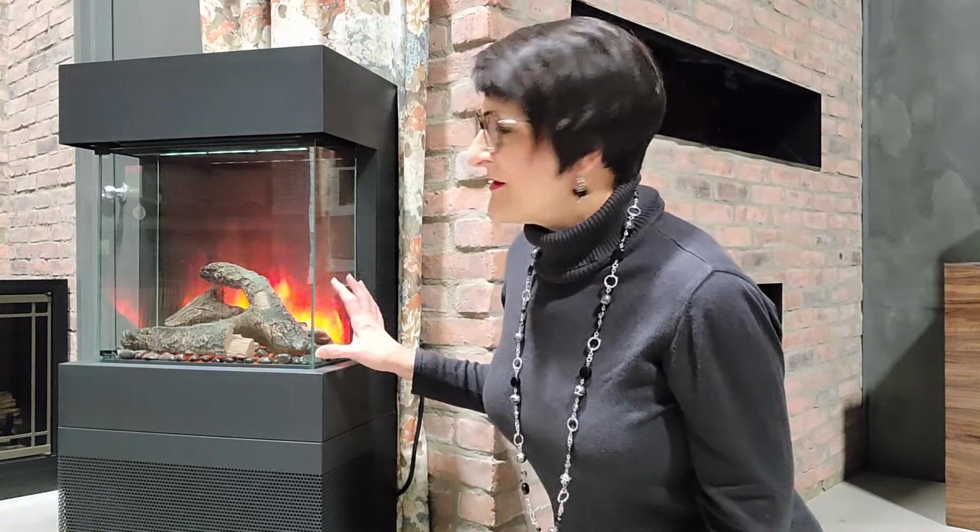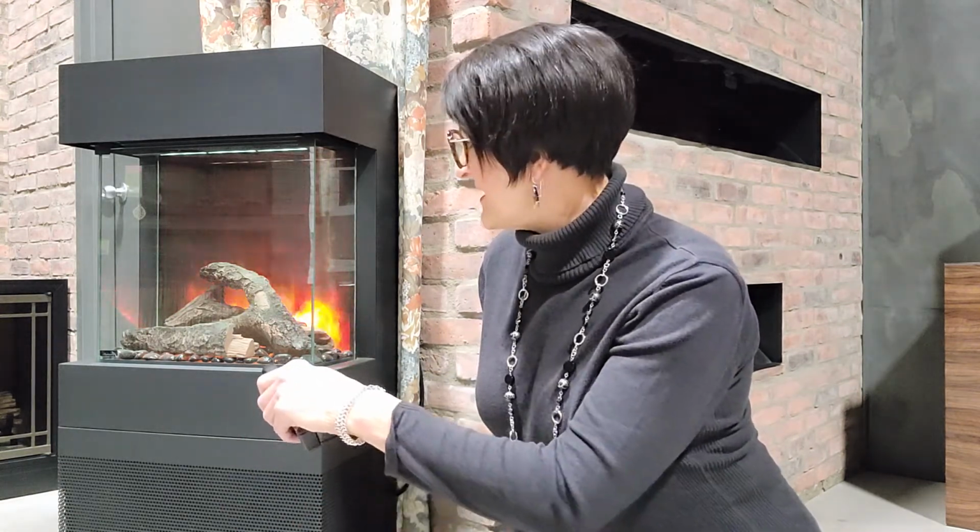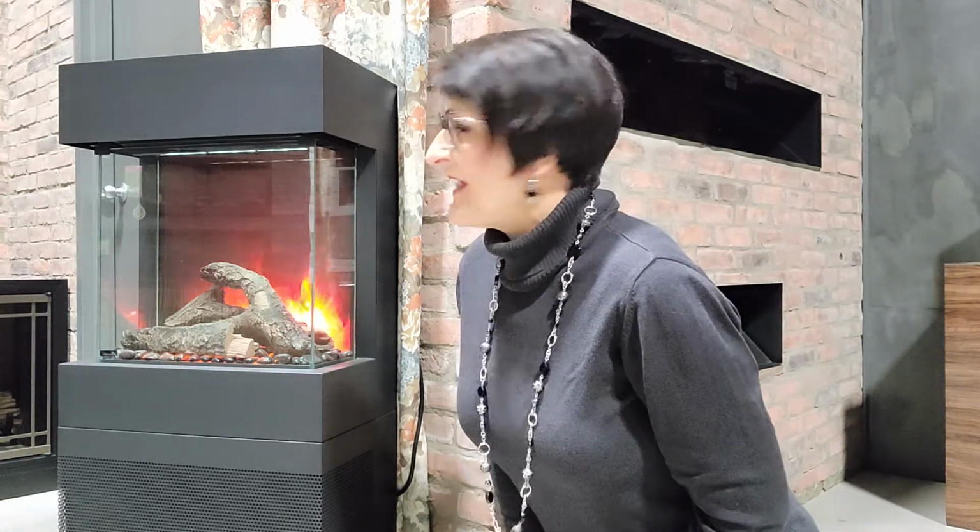It's also indoor-outdoor rated, which is true of most Amantii fireplaces these days, so it could be installed on a patio or a balcony. It has 3 color flames, which is typical of an Amantii electric, so you can increase the intensity by using the orange, yellow, and red, and get it to suit the way you like to see a flame. And then there's also an accent lighting shining down, so I'll turn it off and then on, and you can adjust those colors as well, shining on your media kit.